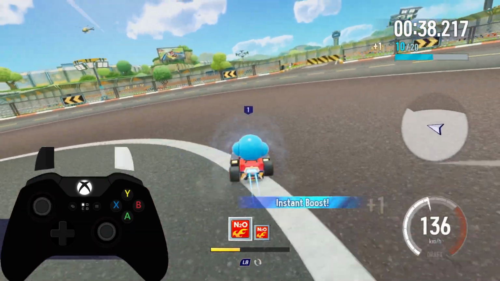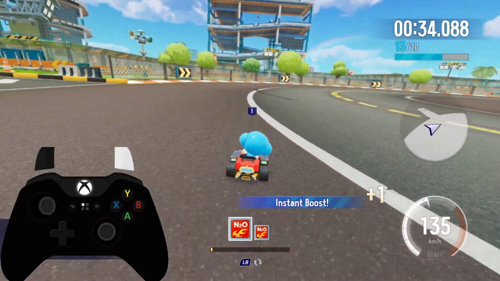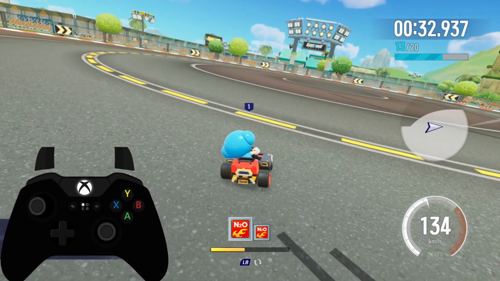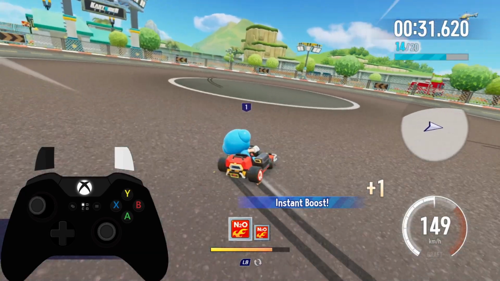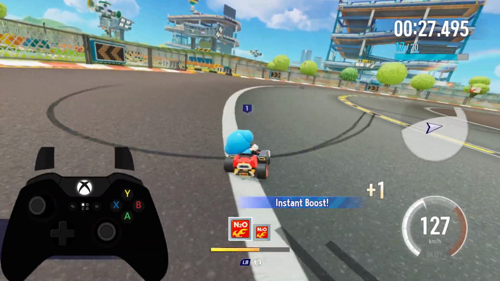You'll notice that some of these drifts are quite small, but I'm still getting instant boosts. The trick is to make sure you get the kart to face about a 30-degree angle when drifting. You get a small angle before the drift begins with the pre-turn. Then, tap the drift button to start the drift and reach that 30-degree angle.